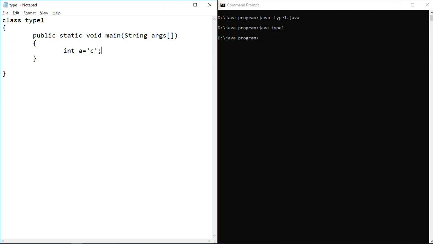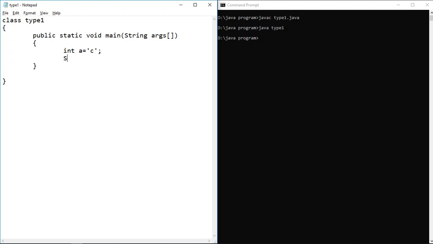A character actually takes 2 bytes, and the data type on the left side is an integer, which takes 4 bytes. This is the concept of implicit conversion, because on the right hand side we have a smaller data type and on the left hand side we have a larger data type. So our Java compiler is going to assign this value to my integer variable.